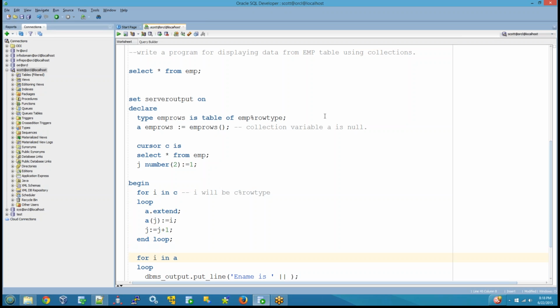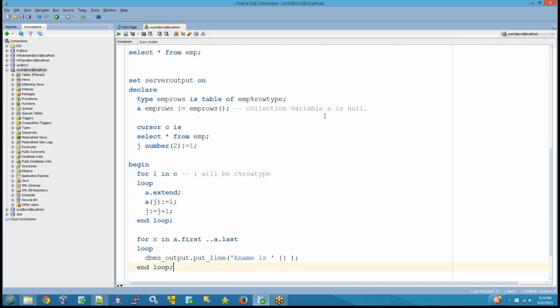Now here I'm displaying, for x in A dot first to A dot last. So now here is each element. I'm printing just A of x. A of x is a percentage row type. Out of that percentage row type, I'm printing ename.